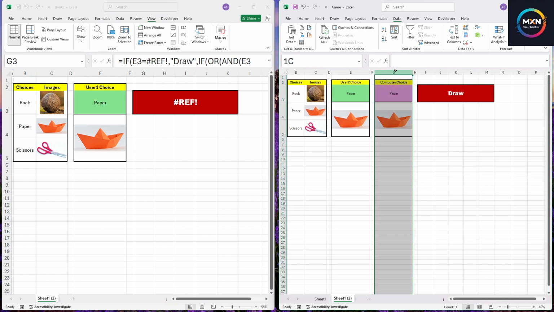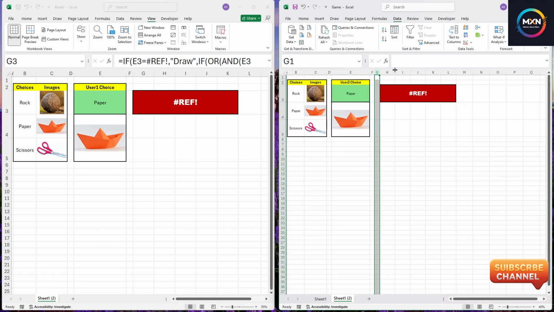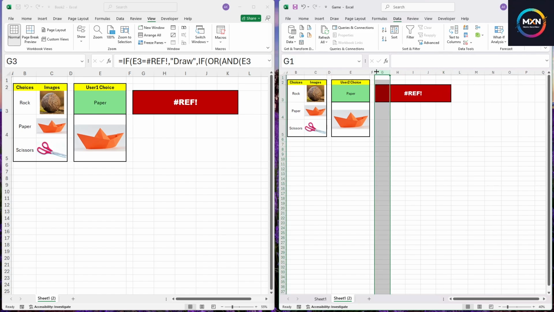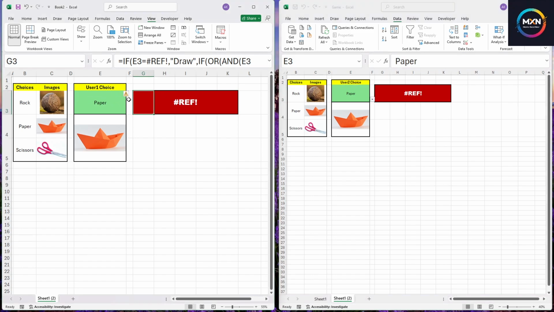In this sheet as well, I'm going to delete this. So don't worry about the reference. We are going to make a change there as well. So everything is done. Now, we can make a choice here and we can make a choice here, which is working fine. We just need to fix our formula. So we're going to fix the formula in one, and in the other one, we're just going to call a reference. So let's first call a reference, which is easier.